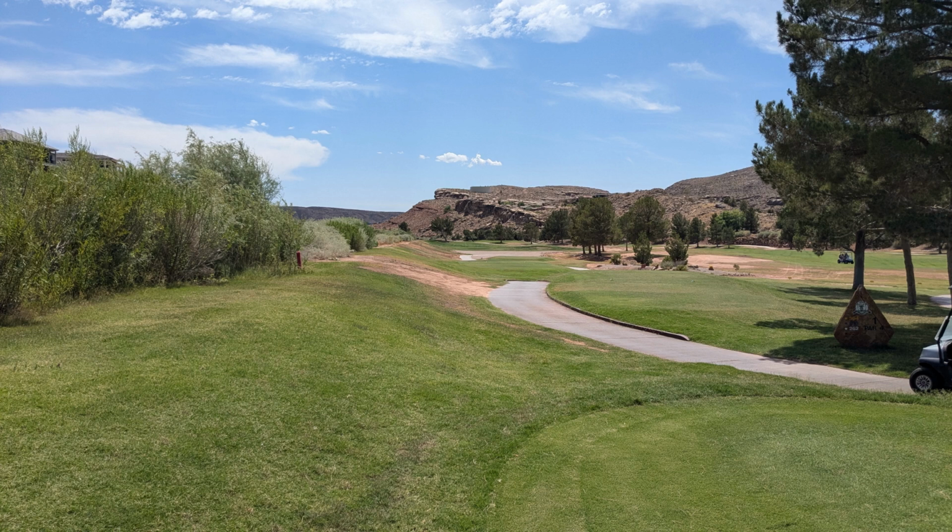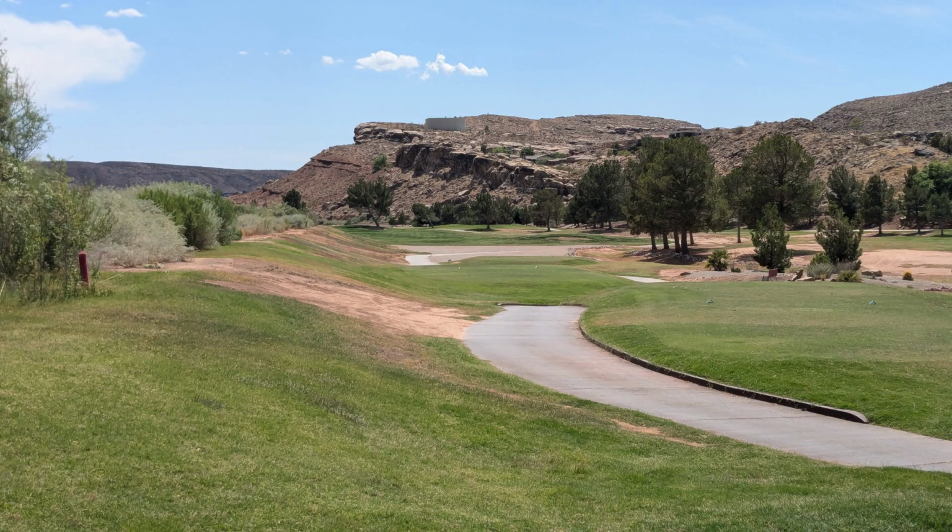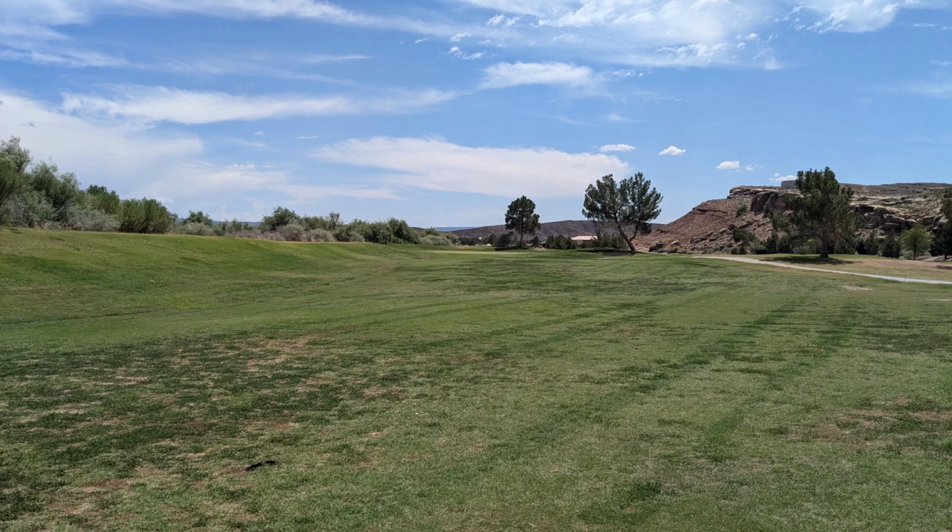You have to be careful when you're playing this course. I would definitely say it's not your easy course. It's not a super hard course. Definitely not like some of the other courses, which are just a flat out challenge all the way around. This course is pretty modest. I would call it an intermediate course in many ways, but mostly benign, or at least benign looking, except for the fact that it's probably one of the longest courses around the area that I've played.